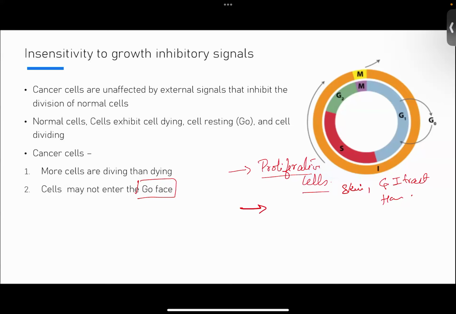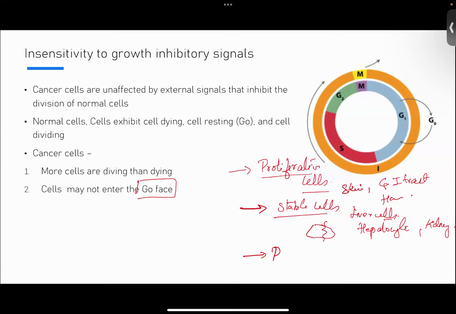Then there is something called stable cells, like liver cells, the hepatocytes, and cells of the kidney tubules. There is division, but it is limited, and they will be stable. For example, the liver forms to the shape and size that is required, and then it stops. However, if you remove even 40% of the liver, it will start growing again. They have regenerative capacity, and then come back to the stable state. These are stable cells.